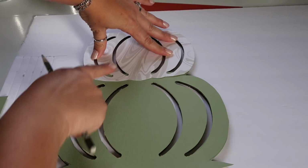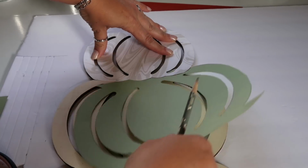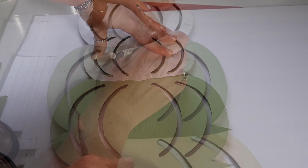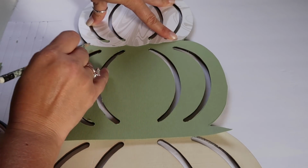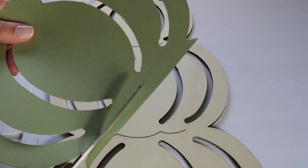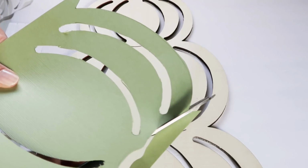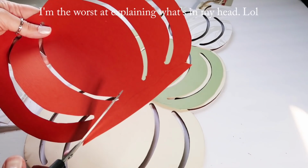And then after I got the basic shape cut out, I layered the scrapbook paper on top of each other as it would be on the pumpkins. And then I traced the bottom of each pumpkin onto the other one so that I could cut it out and it didn't look like it was layered. You know what I mean? Like I didn't want to see the line of the paper underneath the other pumpkins, if that makes sense. I don't know. You'll see what I mean.